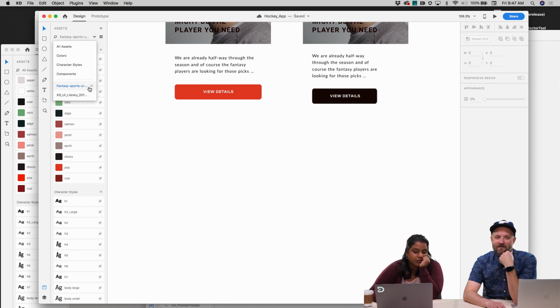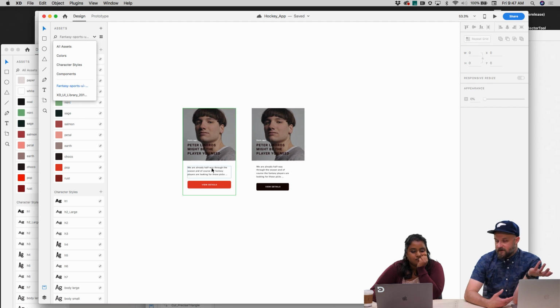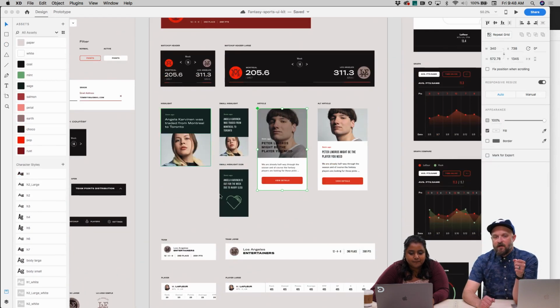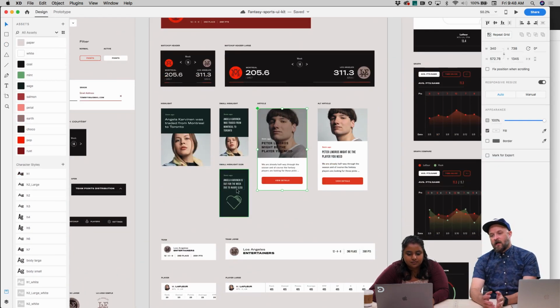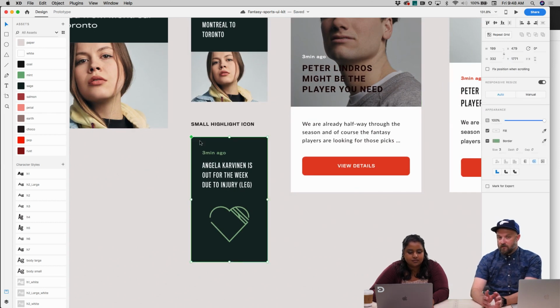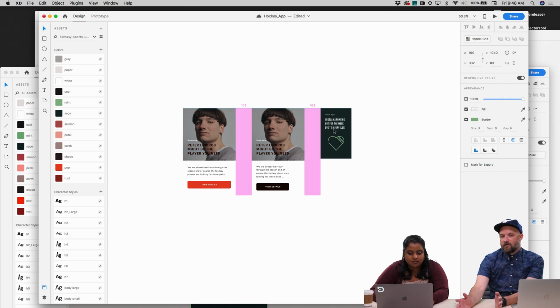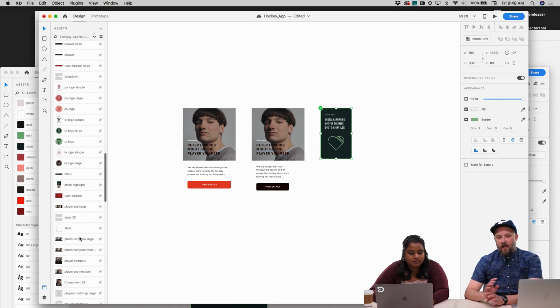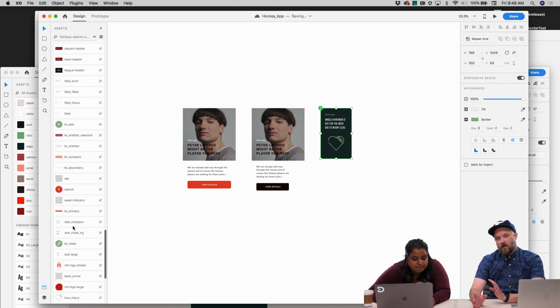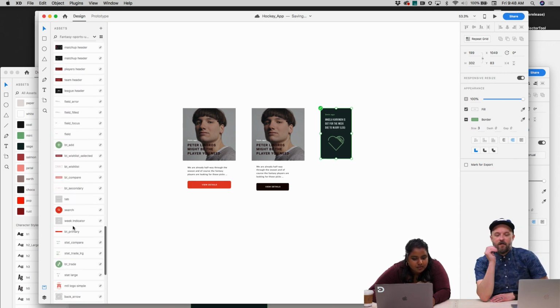This is another powerful thing: you can link to as many sources as you want. Particularly if we're doing something for mobile XD, we need some iOS elements. You're pulling from our style guide and design system, and then pulling in some elements from the iOS world, and we want to make sure that we're staying in sync. So if any of those change, then our design is automatically up to date.